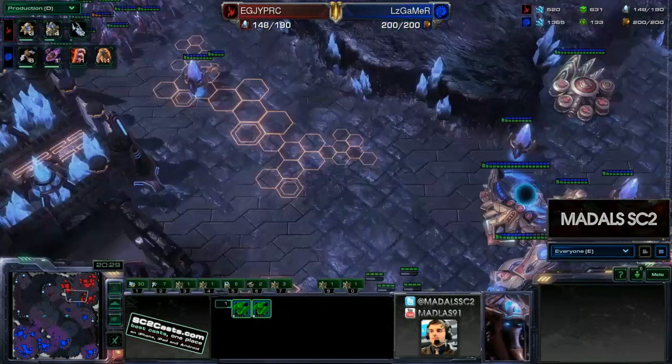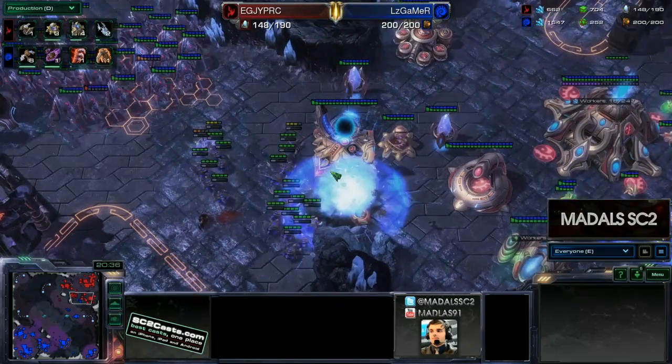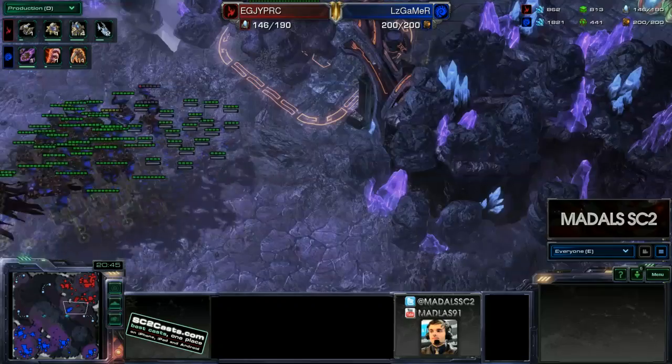Void Rays are coming out. Sky Toss with those Stalkers is very good. Void Rays deal an awful lot of damage to both Corruptors and also Swarm Hosts, but as we see, the Locusts are just trying to do a nice little bit of damage. Are they going to get any kills on these Stalkers? Yep, one goes down. Next wave of Locusts coming in as well.